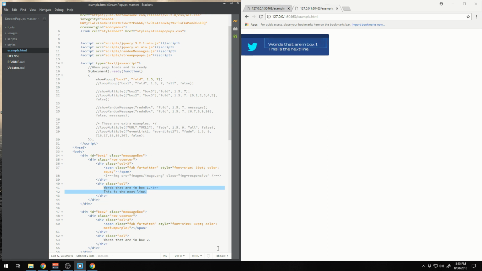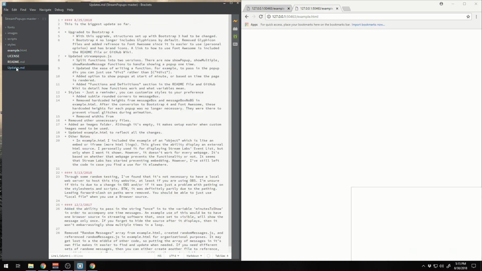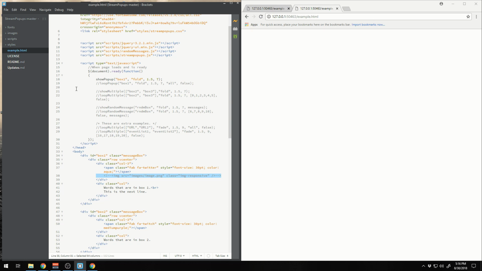So you can quickly change what you want it to say here, and the first section is where you can alter the image. The commented section is an example of using a real image, but one of the new updates is the use of Font Awesome. The updates.md file has the full list of all the updates, but real quickly, I updated to Bootstrap 4, of course, added Font Awesome, and updated the functions, which is probably the biggest update.